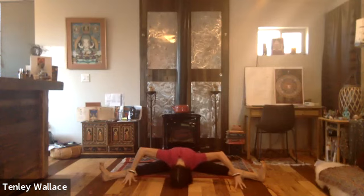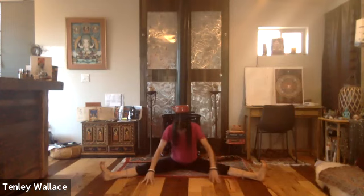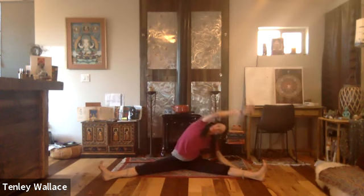Then open the hands out wide with the fingertips kind of clawing the floor, rolling the shoulders up and back. And then press the hands in and come up to full seat. Here we go. We're going to arc over and wrist and finger circles. Other way with the wrist and fingers. And full arc over to the other side. Wrist and finger circles.